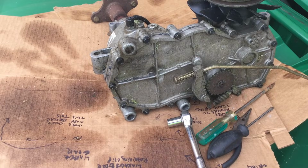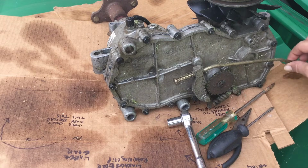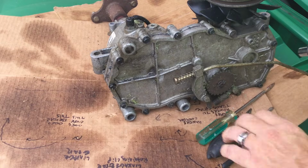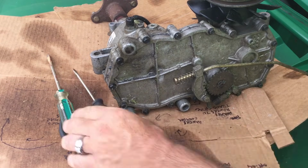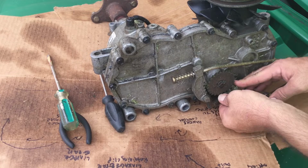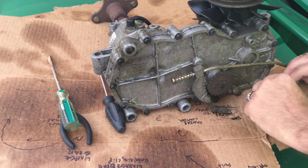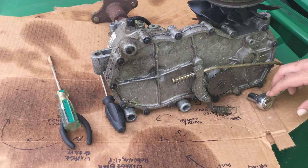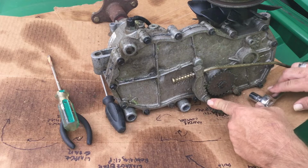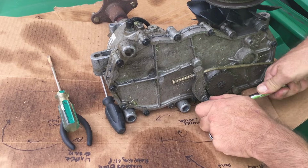All right, so the next thing we're going to do is remove all the gizmos and gadgets that go to the brakes, and basically it's just a few things. You're going to need to remove the spring here, which is no big whoop, like that. That little nut there I think can stay in. Remove this clip right here, and then also remove this nut right here. Again, not real difficult to do this. Easy peasy. Little washer there.